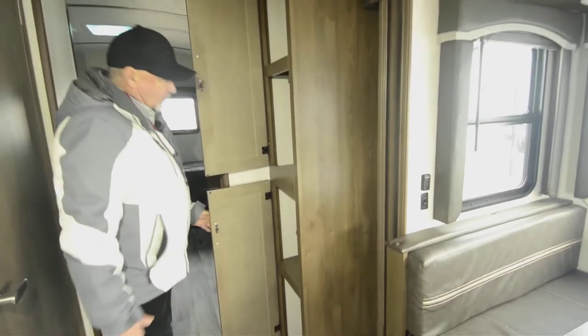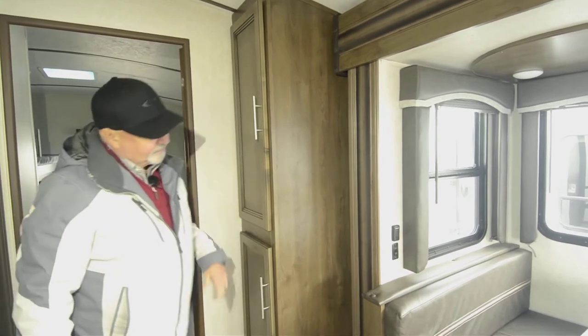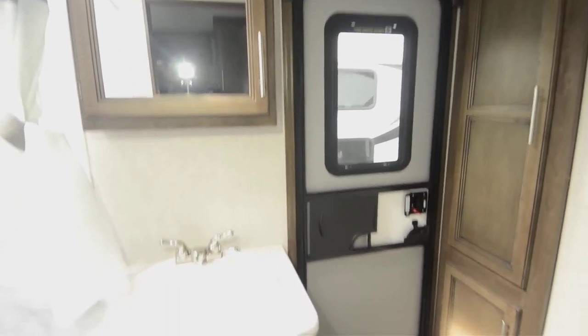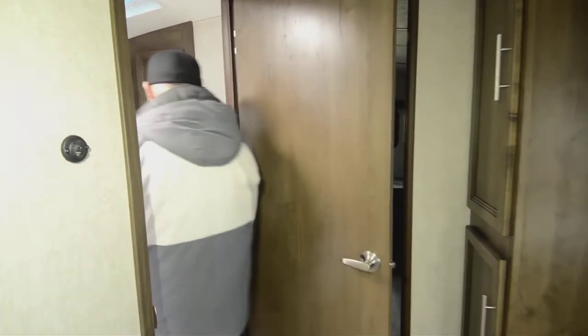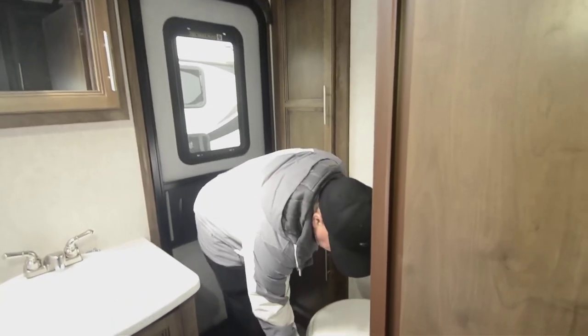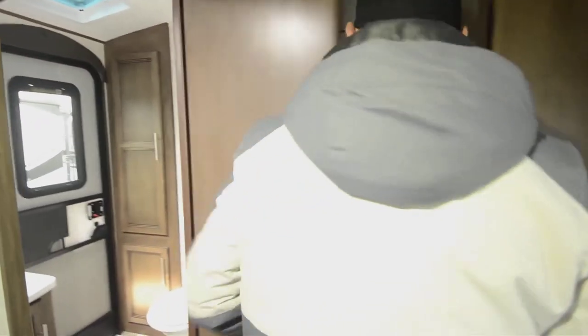Getting toward the back of the trailer, which is really set up for the family. There's a nice good-sized pantry — handy when you're taking more food for a larger group. How cool is it that there's a separate door to get into the bathroom area, so kids can use the bathroom without running through the whole trailer while you're preparing a meal or relaxing — and they don't track mud through either. There's additional closet space here, great for towels or miscellaneous items, plus a porcelain toilet bowl and a cabinet.